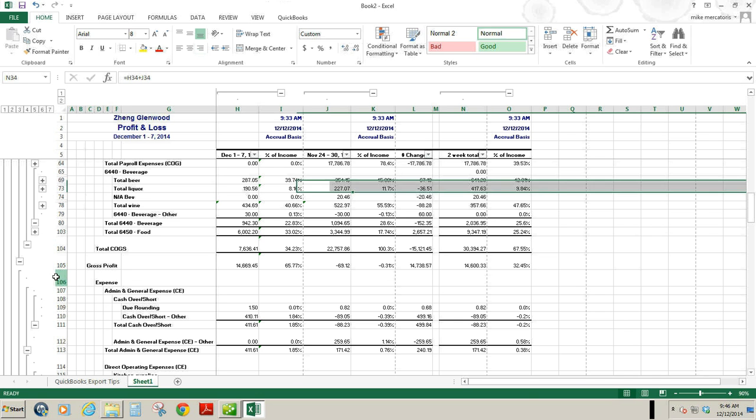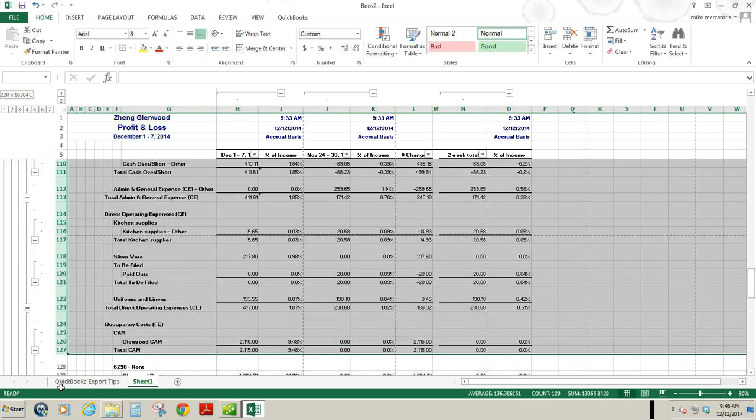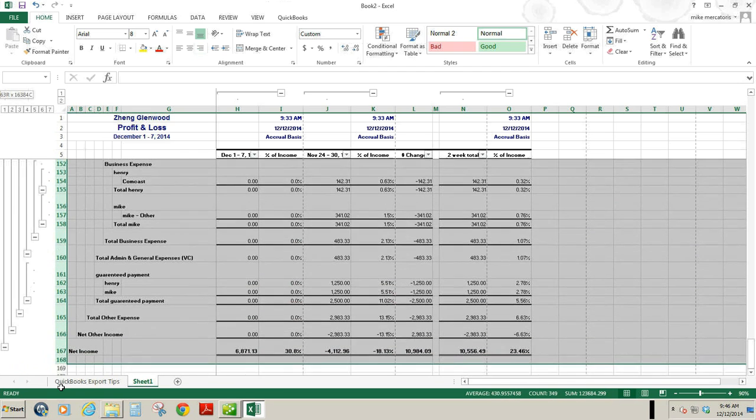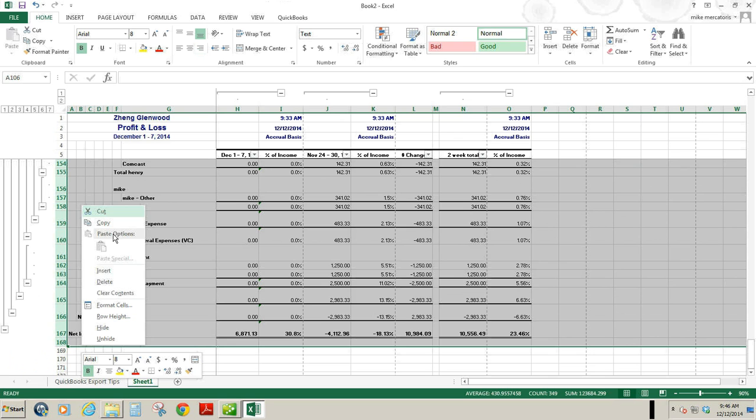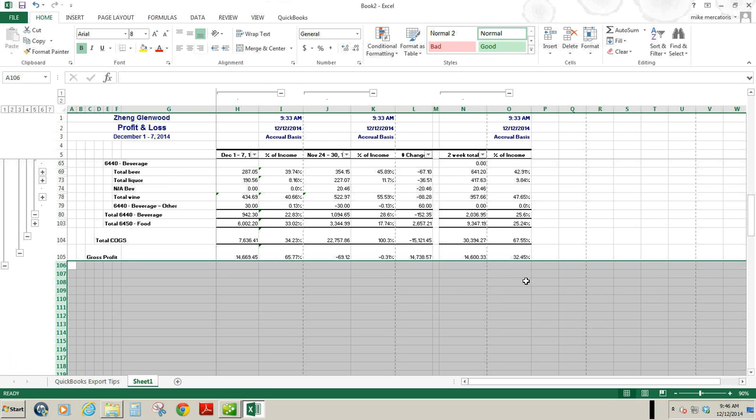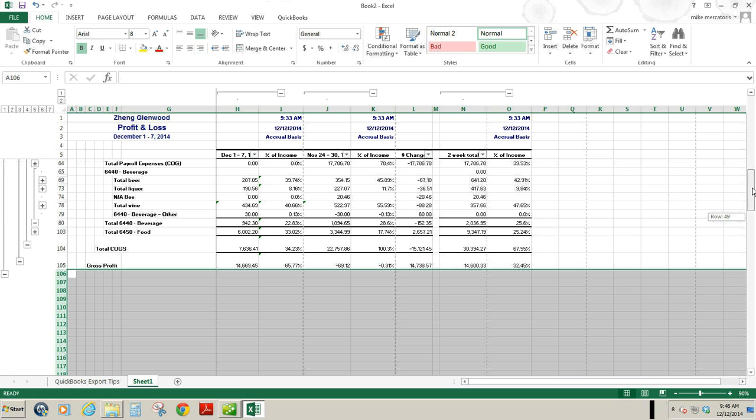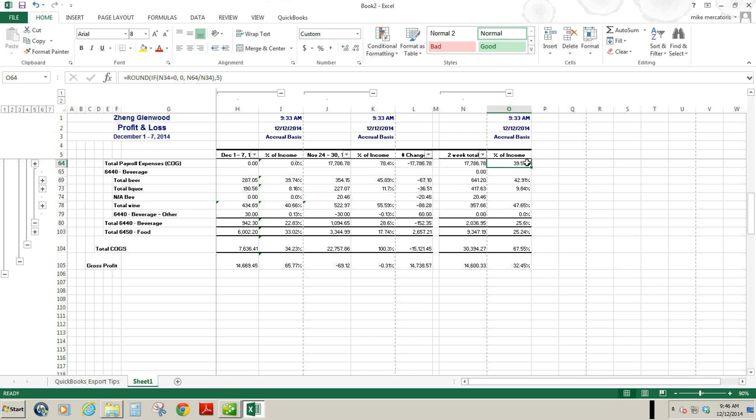Now, what I would do here, if it was me and I was bringing it to my managers, I would take all this stuff off the bottom. We'll go ahead and delete. So all we're looking at here is prime cost payroll, prime cost beverage, prime cost food, total cost of goods, and gross profit. Again, in an ideal world, you'd be running 30% on your food and beverage, 30% on your payroll. That would leave you with 40% gross profit here.